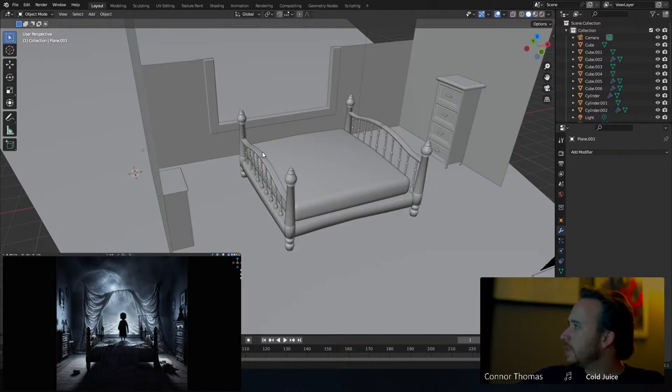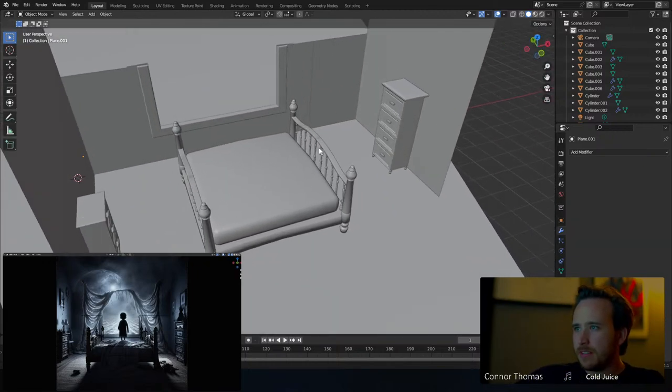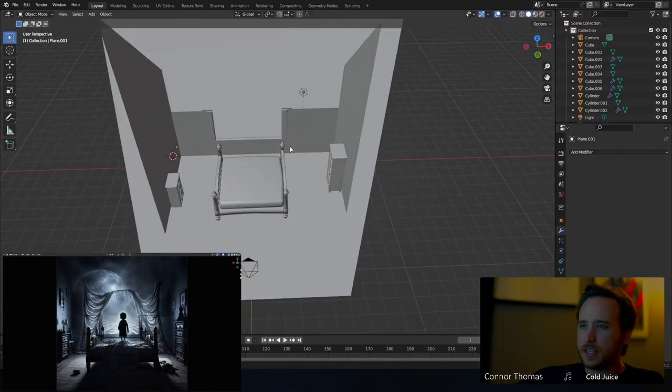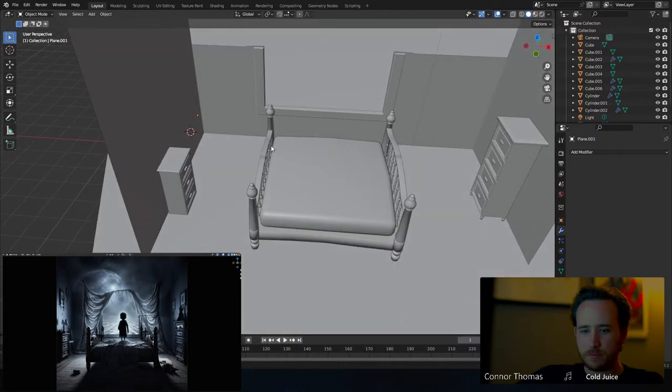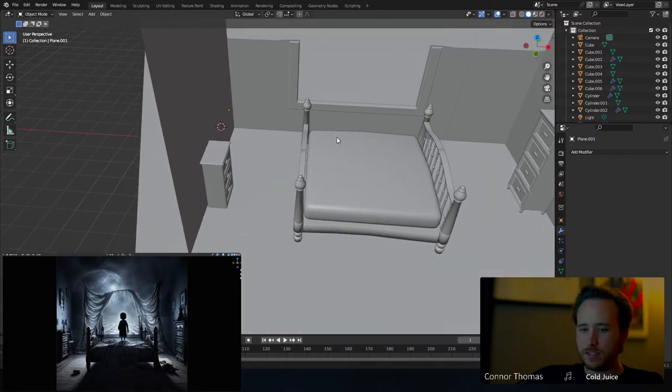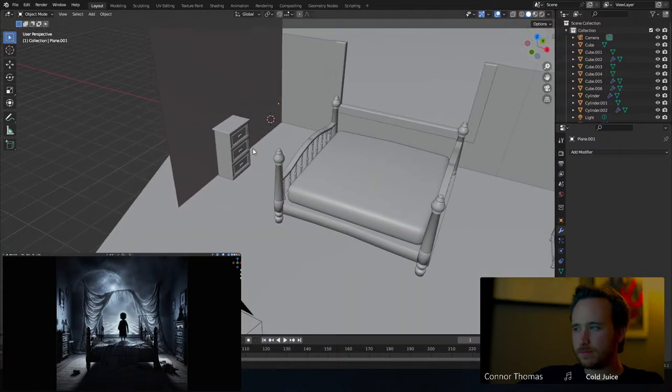Let's see. We do start adding in items and things like that a little bit later. What do you guys think though? Does it feel Tim Burton enough? I don't know. It's hard to tell with grayscale until it's too late, and then you're like, well, that looks like shit. But you know, slowly but surely we will get it done. Oh, you guys are so nice saying hi to each other in the chat.